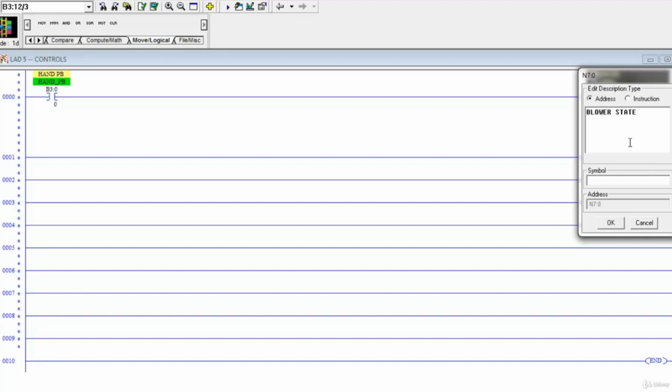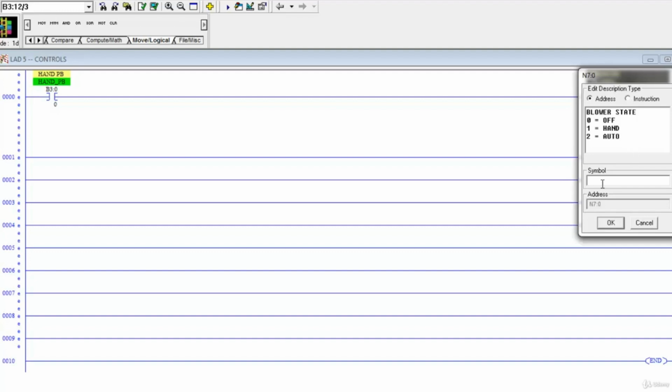And we're going to go ahead and define what our actual modes are. So we'll call a value of 0 the off mode. We'll set 1 equal to hand mode. And we'll set 2 equal to automatic control.